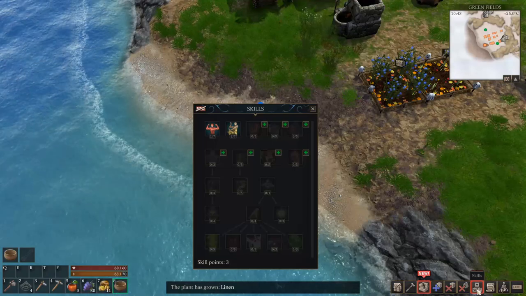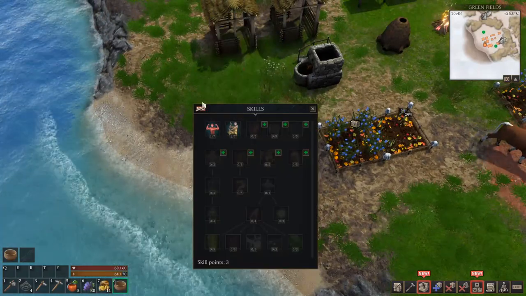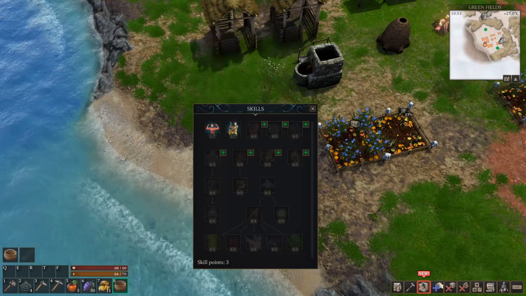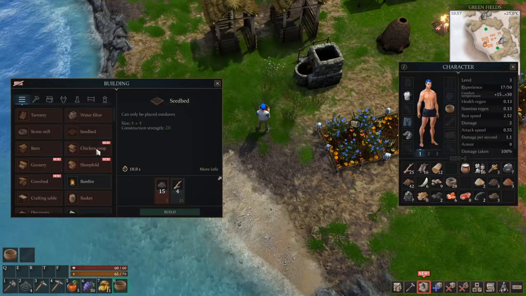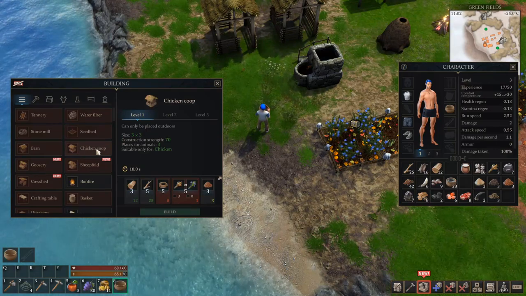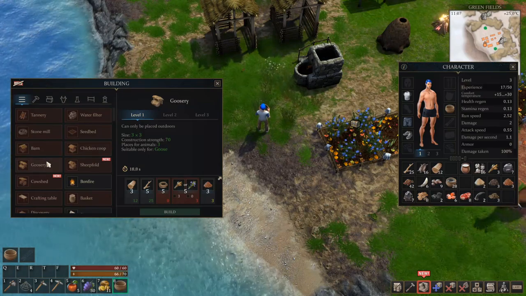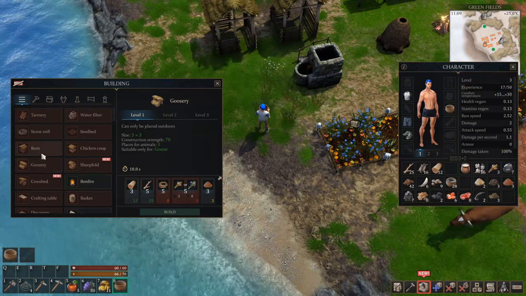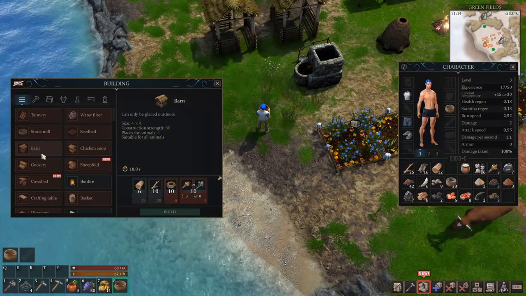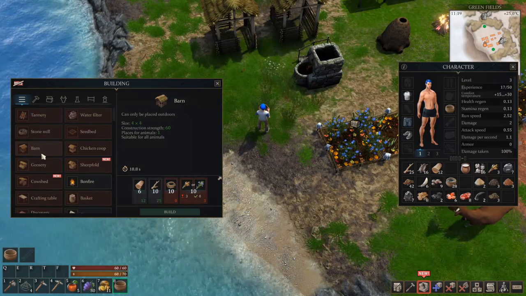What's this? We're at stealth level. Okay, that's not new. It says new. What's new? What is new? Okay, chicken coop. Oh! Goosery. Oh! So wait, barn! Places for animals, suitable for all animals. Okay. Interesting. Places for one animal.